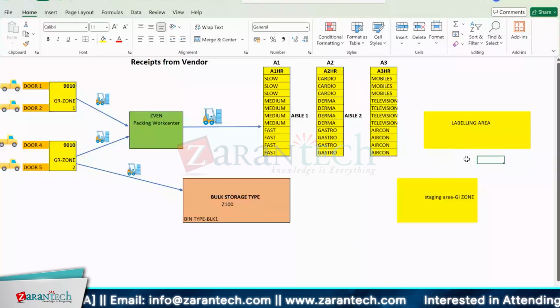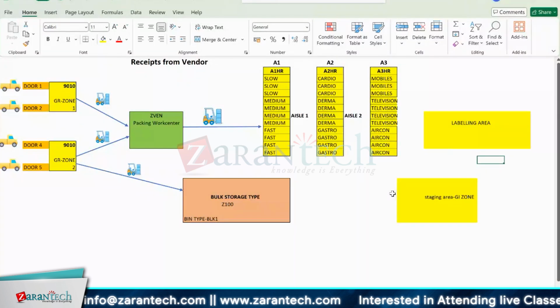Now, for certain cases, if it's a life-saving drug which has been ordered, these steps will actually be skipped, and there is an additional label which the forklift driver or the material handler can print. It's a mobile printer, so he can print that extra label which says that it's a life-saving drug. So the moment that particular product order comes in, it doesn't go through these many steps. The picking is done, it goes straight to the goods issue zone, and then from there it's loaded to the truck and dispatched. Because it's a life-saving drug, someone's life is at stake.